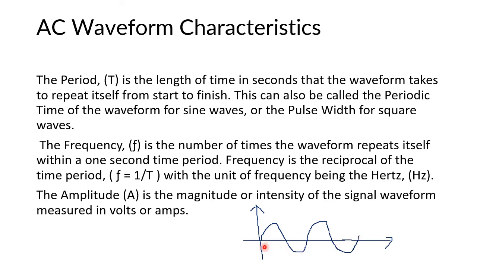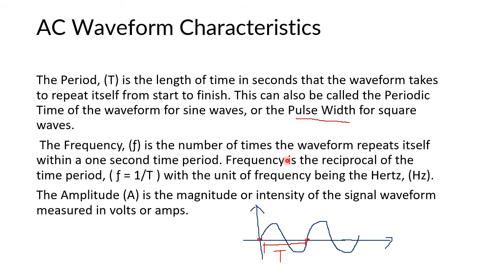So in this wave pattern, you can see that the period time is the time difference between the starting point and the end point. This is the starting point, and this is the end point. From these 2 points we consider the periodic time, or if you consider the pulse wave, we can call it the pulse width.